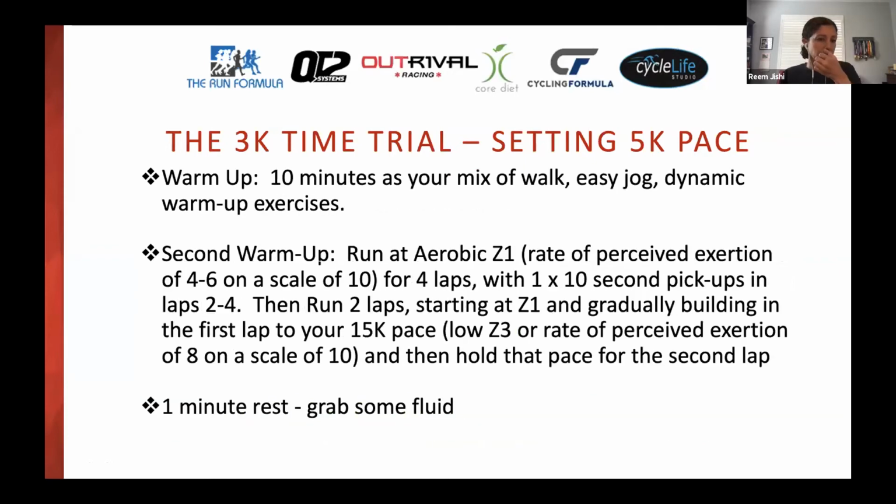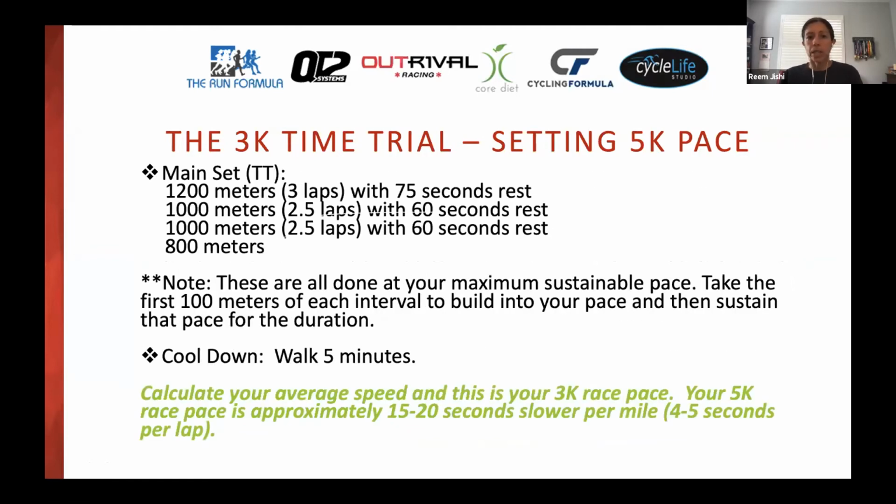The 3K variation is one that I'll use for people who are maybe not quite as progressed in the running. It's a little easier, although it's still a very challenging workout. Again, not one to do on your first day back to running. Same warm up, really take your time, but now instead of doing 4 by a mile, you're doing a shorter set. So you're doing a total of 3K, but the rest is shorter.